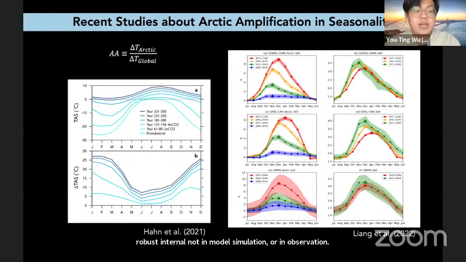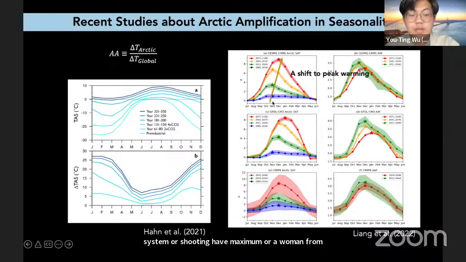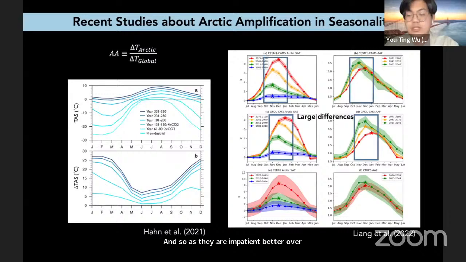And many studies are examining AA and its possible mechanisms in the annual mean. But recent studies are also discussing the seasonality, like the left panels. Hahn et al. found a seasonal asymmetry of Arctic warming, in which the Arctic warms more in winter than in summer. And it also indicates that this is driven by the sea ice effective heat capacity. And the right figure shows that Leonardo used a larger ensemble and found a seasonal shift of maximum Arctic warming from the autumn to the winter, and so for the Arctic amplification factor. However, these results also show a large model-to-model difference. The uncertainty analysis of Arctic amplification in seasonality is still unclear.